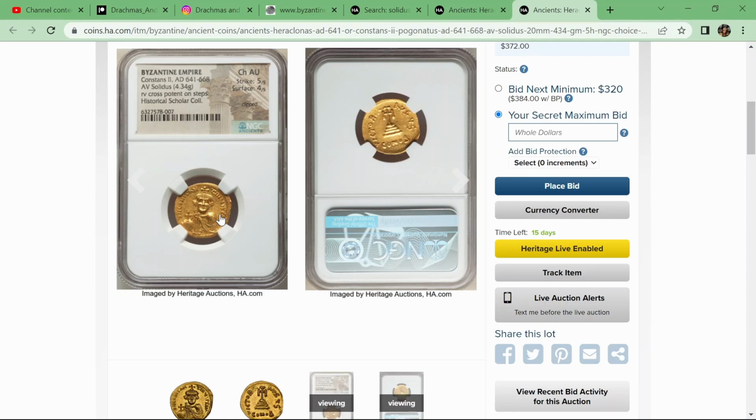Yeah, I think you've covered that really well. The only thing I would add is a common argument I hear and see online all the time for slabs, especially with ancients: this gives you a chance to have a second opinion on authenticity. A bit tongue-tied today. That is an argument we can get into a little later, but one of the big differences with NGC's Ancients division compared to their modern and medieval coins is they don't actually provide that guarantee of authenticity. They don't back you up on that. I think that's one of those things we can unpack later. Are you getting any bang for your buck there compared to an auction house?